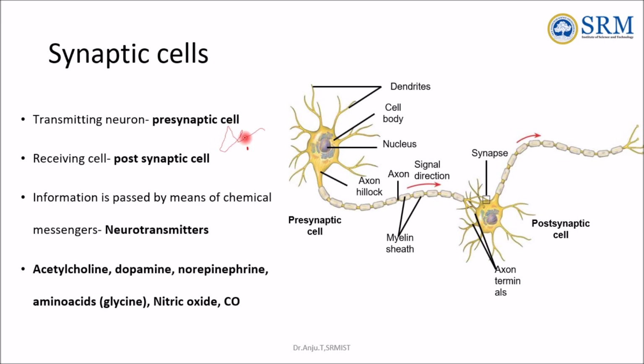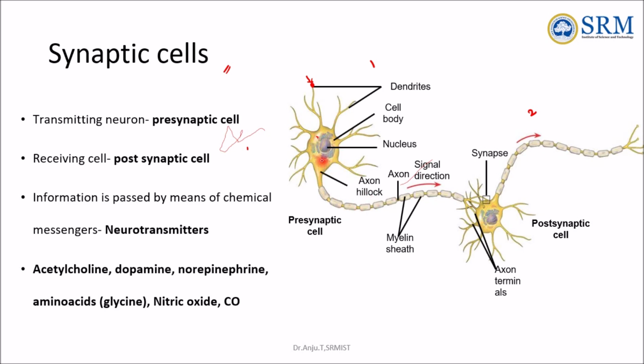And yes, I was talking about these synaptic cells. We have these terms called presynaptic cells and postsynaptic cells. So let us take these two cells here, cell 1 and 2 in the nervous system. The first cell receives a signal here through this dendrite. The information is passed here. So the cell body will process it, whether it is a strong signal, whether it has to be processed further, and whether it will be sent to the next cell or not.